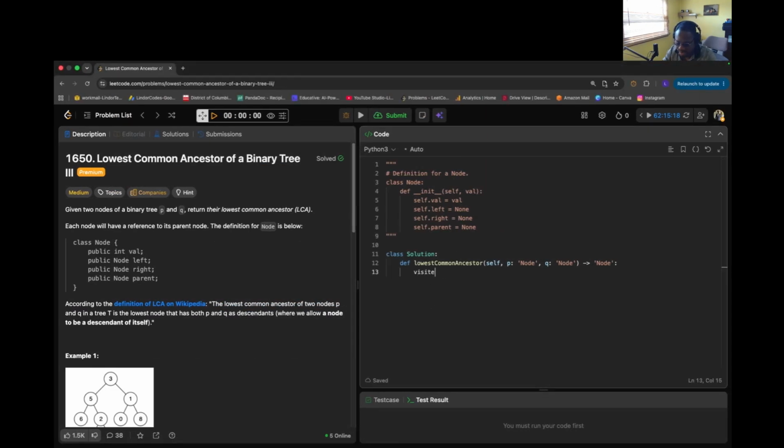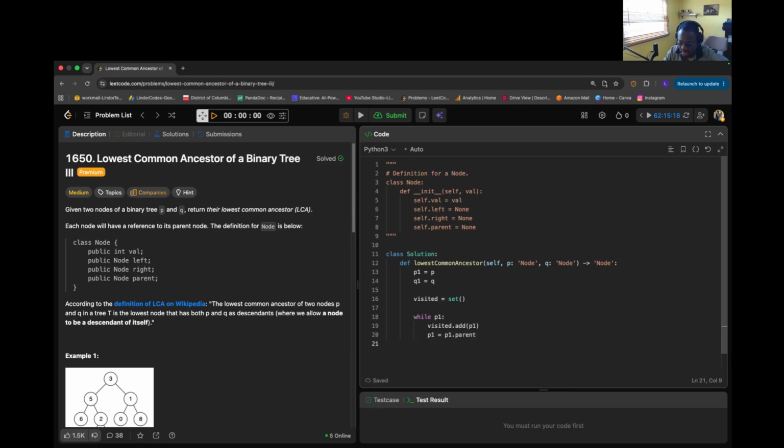So actually let me go ahead and say P1 is equal to P, Q1 is equal to Q, and I'll have a visited set here. Okay, so while P1, we're going to add P1 to visited, and then we're going to just tell P1 to be equal to P1.parent.